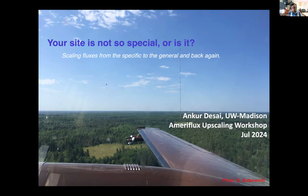And what I'm hoping to try to convince you is that that is actually more the exception than the norm. And in fact, if we really want to be able to take advantage, especially of next generation remote sensing, and answer questions that are useful for society with eddy covariance, we really need to rethink how we do site scale measurements. And that's some of the things I'll present today, including a little bit of the work we've been doing in the lab.